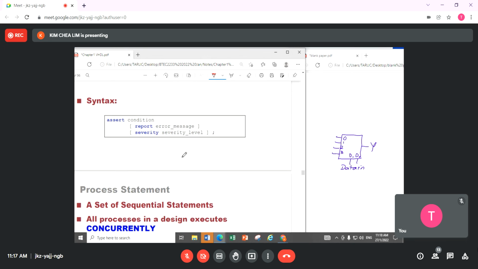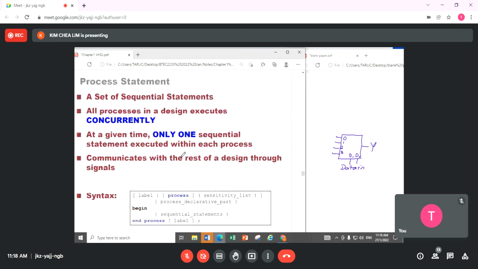Next we proceed. Now we look at the process statement. A process statement is particularly useful when you want it to run every time there is a change. Inside this process statement, you are going to find a set of sequential statements. That means things are going one by one.